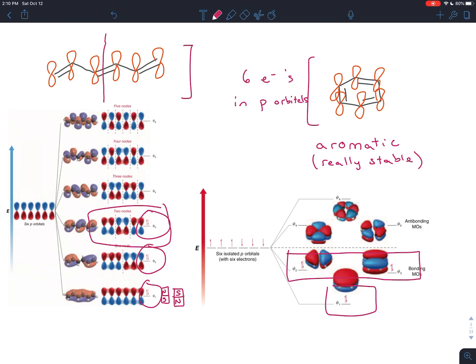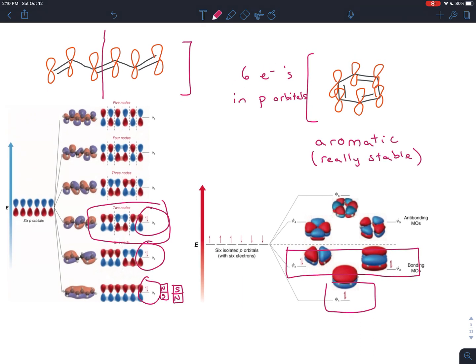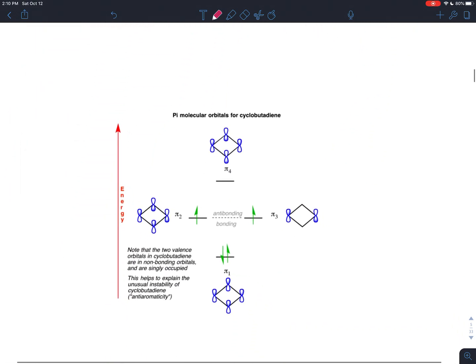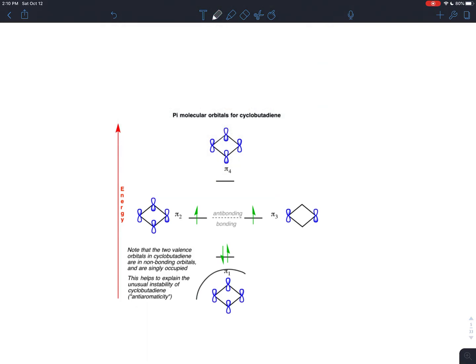Now, that's nice. We have a provisional definition of what it means to be aromatic, but that doesn't happen every time you have conjugated pi systems in a ring. For example, if you had cyclobutadiene, you could have all of its p orbitals in phase, so that would be like this molecule here. You could have 2 ways that you have 1 node, either through the bonds or through the atoms, like before, or you could have all of the p orbitals out of phase. That's this highest one here.